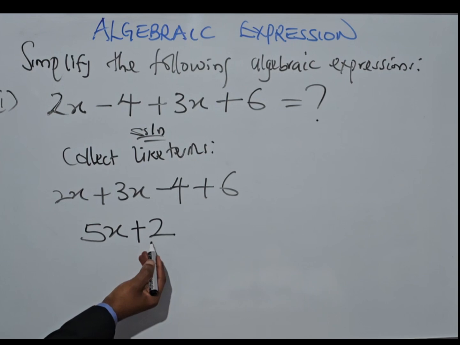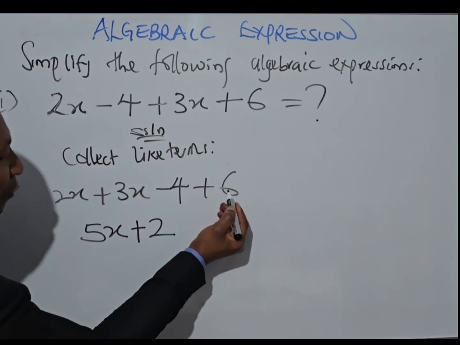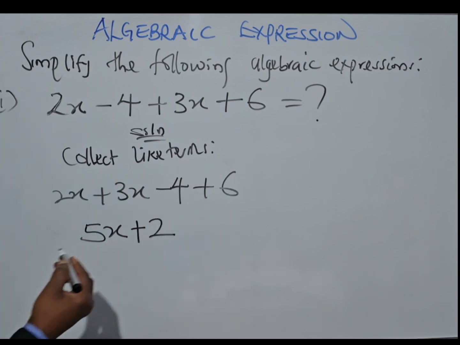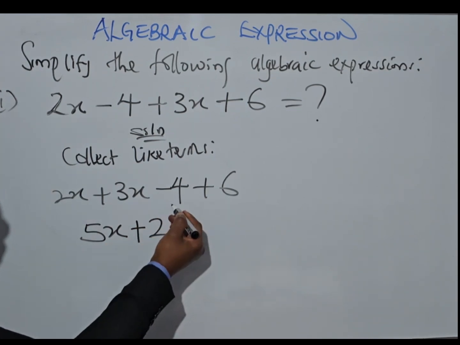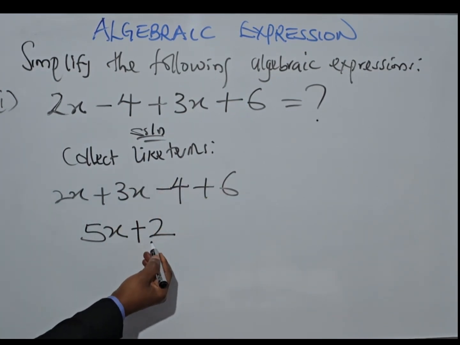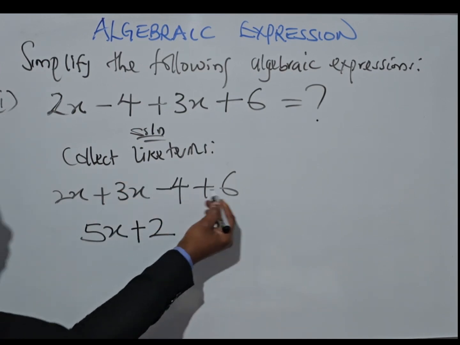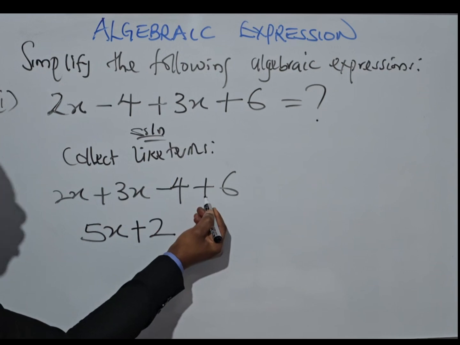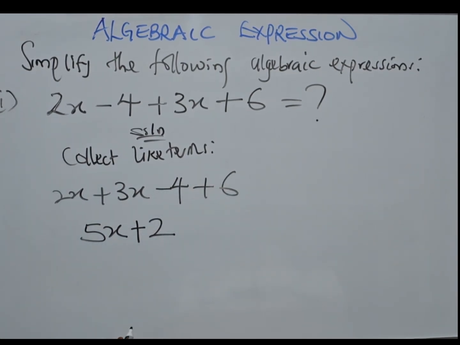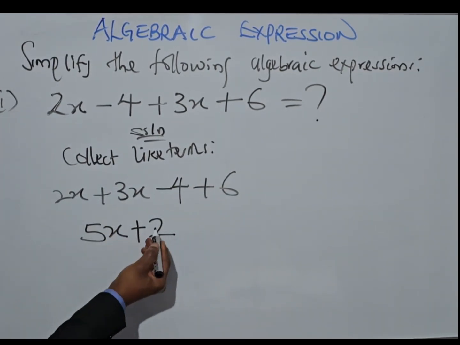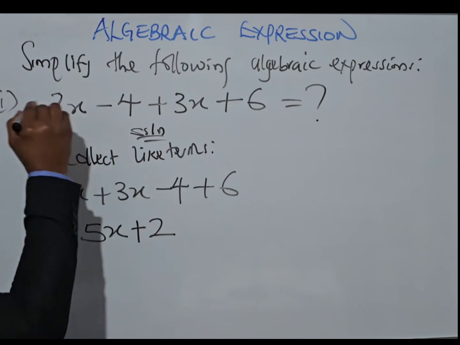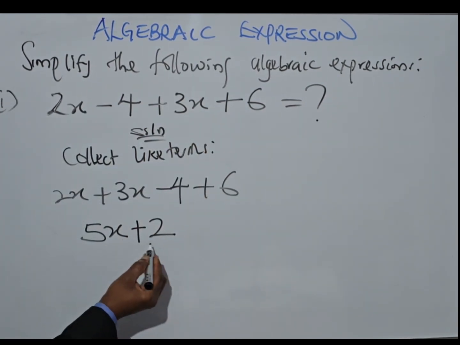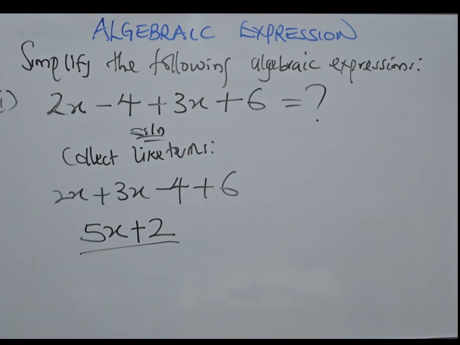Why not minus 2? Because plus stays in front of the bigger number. We are told that minus plus is minus, so I subtracted 4 from 6 and I got 2. Now I pick the sign in front of the bigger number. Between 4 and 6, 6 is bigger than 4. I have to pick plus because it stays in front of the bigger number. So my final answer becomes plus 2. So the answer to this algebraic expression is 5s plus 2.